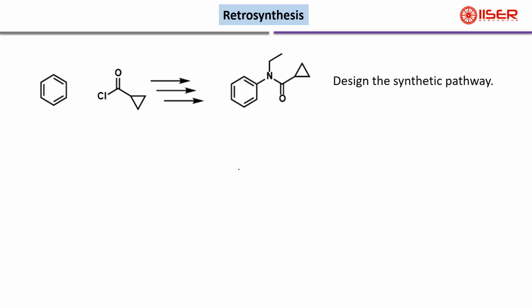Draw the synthetic pathway from this starting material to this. So from here you can see, if you cut from this place, this part is coming from this acyl chloride. The rest of the part we have to synthesize, because we have just been given benzene. So this amine we have to incorporate. It undergoes a nitration reaction, because amine cannot be incorporated directly. We can introduce the NO2 group, and if you reduce it, you can convert it to amine.